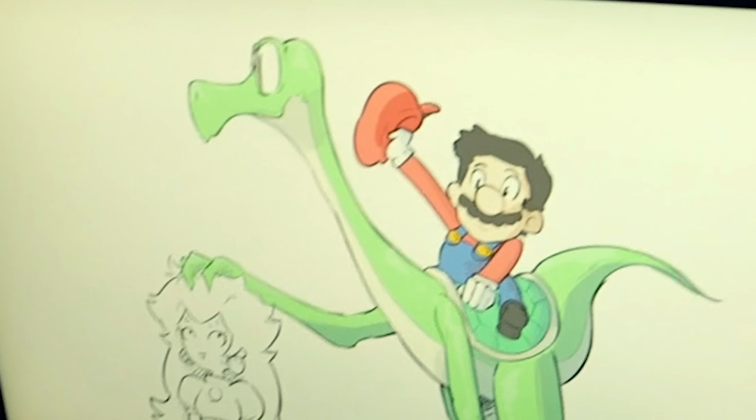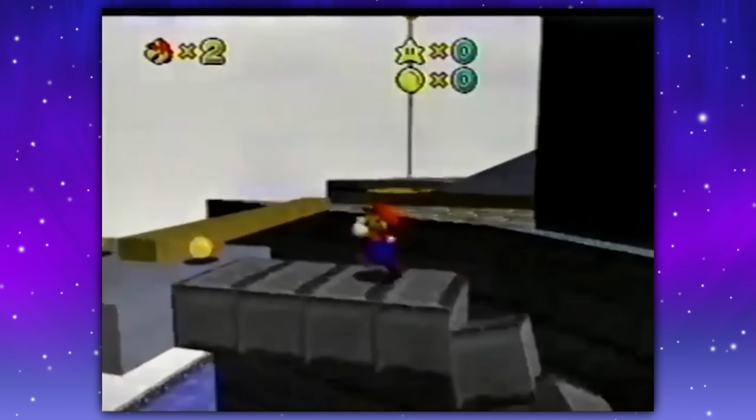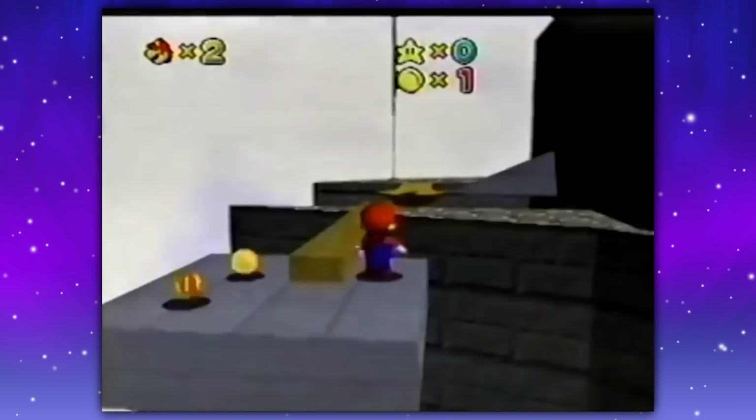Mario betas, they're pretty cool. They show the early design process and build of a game. However, some of the beta designs can be pretty odd. Starting with Mario 64. Now at first glance, it actually doesn't seem too different from the final game.